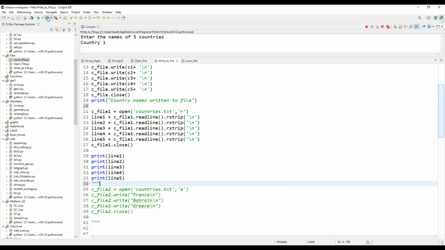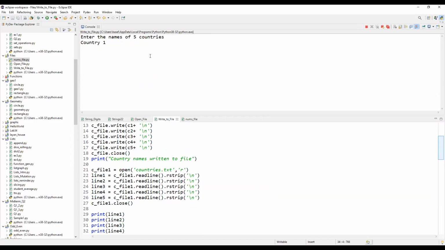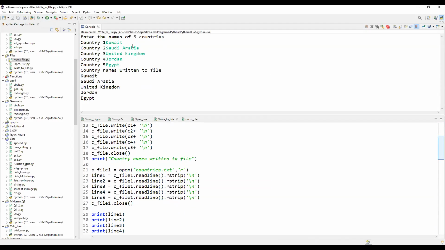So let me run again, and let's enter our countries again. Look at the output.